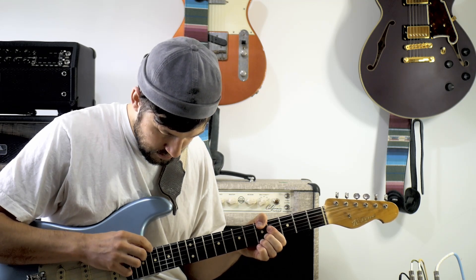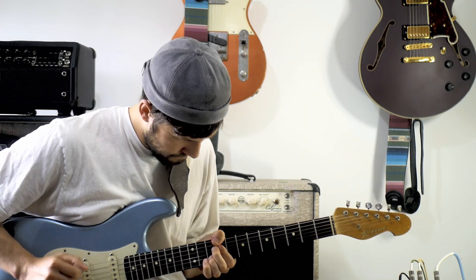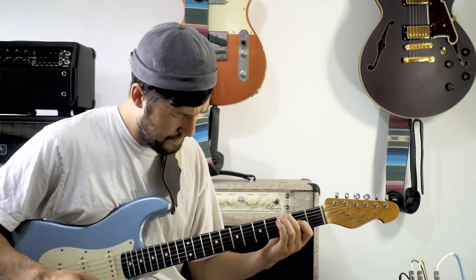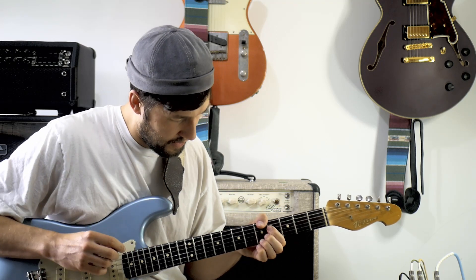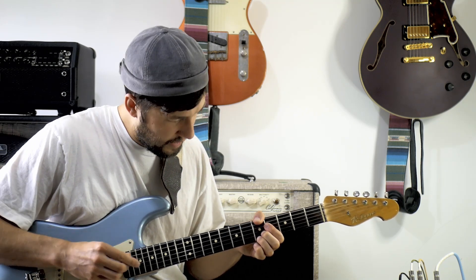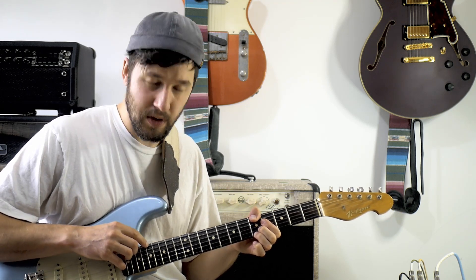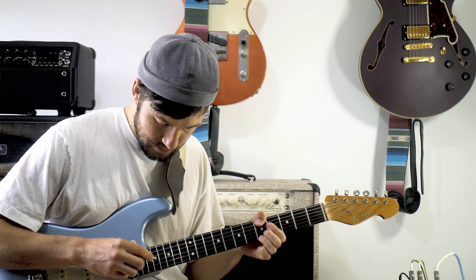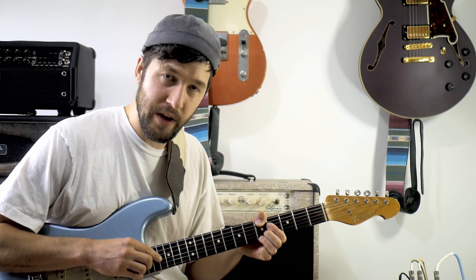And then this harmonic idea — like a G, a D, and an A. And then the construction for this next harmonic: you've got an A, a D, an F sharp, a B, an E, and an A. And then we're going to be plucking the E string. So: harmonic on the E string, pluck the G string, harmonic on the A string, pluck the B string, harmonic on the D string, pluck the E string, and then finish with a harmonic on the G string.